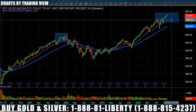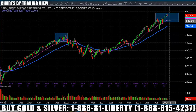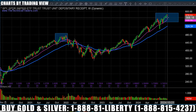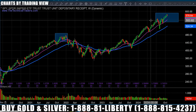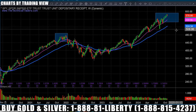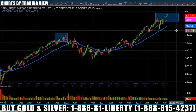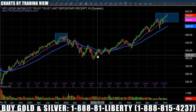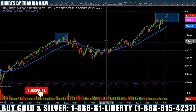And of course, nobody wants to see the stock market fall going into an election. So there's probably a little bit of extra support to keep juicing these markets higher behind the scenes. But I'd be very cautious about a market correction taking place in 2025. And it could be a lot bigger than the 2022 bear market. This will look like chump change, just a 5% pullback compared to what I think could happen.